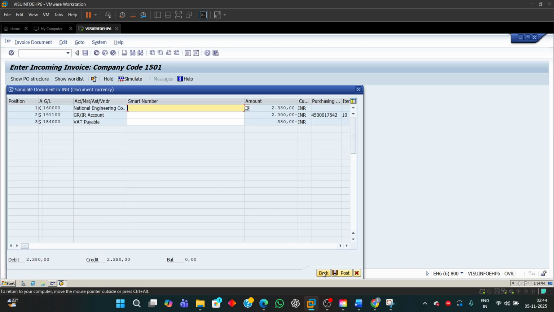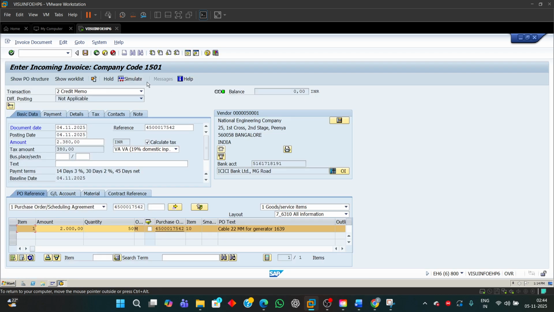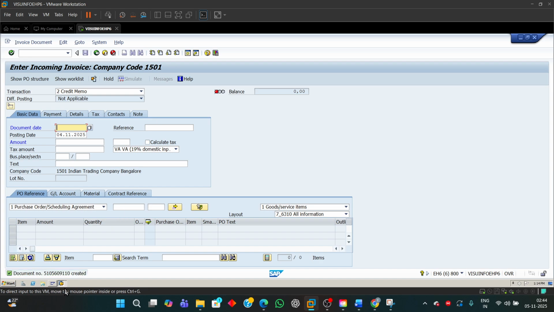Okay, so back and post. This will post the credit memo. Credit memo means that the vendor is paying this money back to us in the form of credit memo. Credit memo document is also posted.